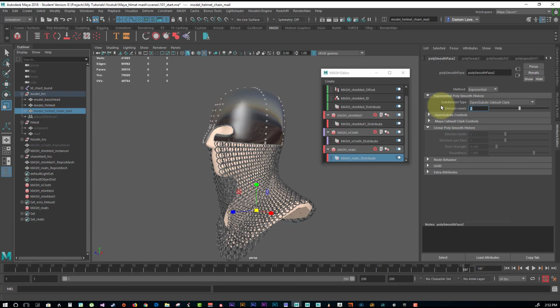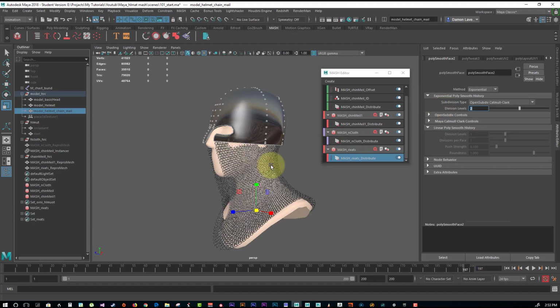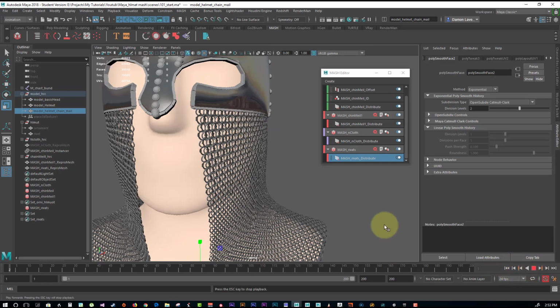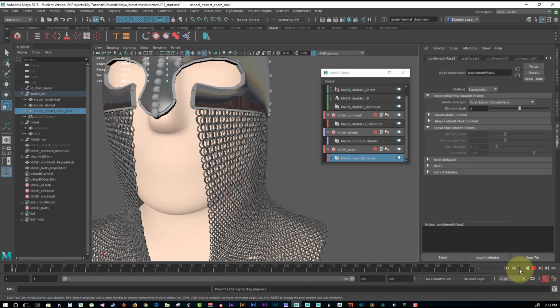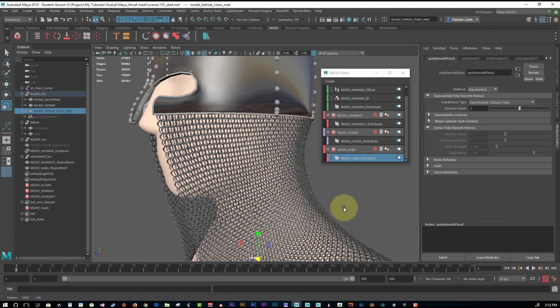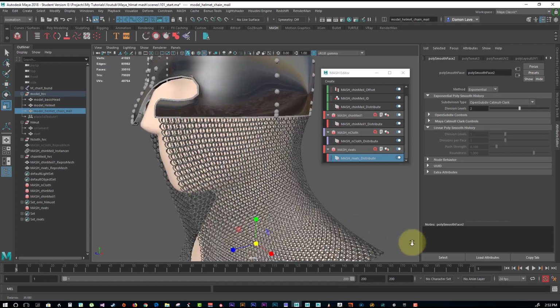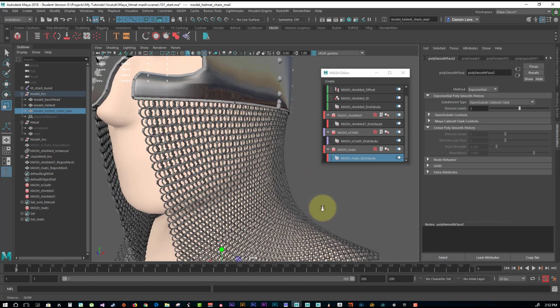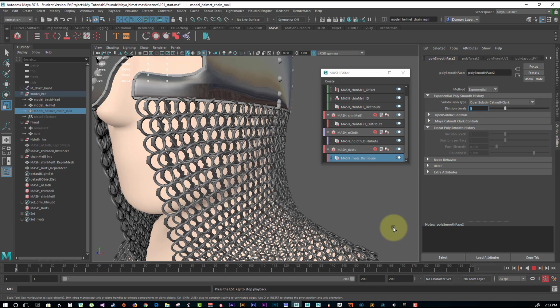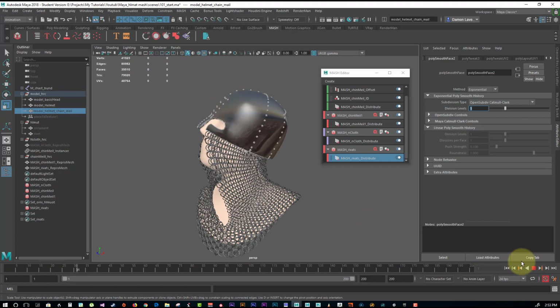I'm just going to make that level 2, and you can see I can get a much tighter mesh, which now if I play back is going to be way slower. But it's tighter. I'm going to actually just push this back to 1, just so we can get that nice behavior that we got before.